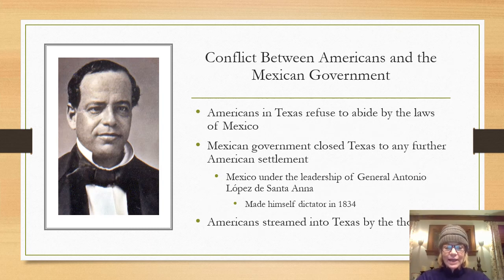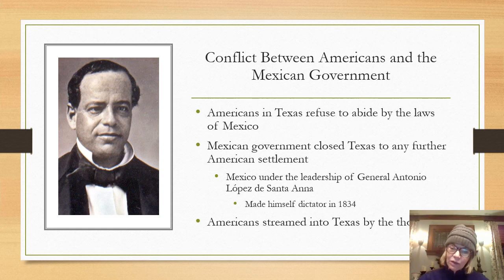And then there's this guy. His name is Santa Anna. His whole name is General Antonio Lopez de Santa Anna. But anyway, we're just going to call him Santa Anna. So he periodically is the leader of Mexico. He kind of comes and goes. He's a military dictator. He's a leader. And while he's a leader, he starts to enforce these rules upon the people of Texas, and he closes the border. Well, this kind of makes the people mad, but people flood in anyway. They just kind of keep coming.